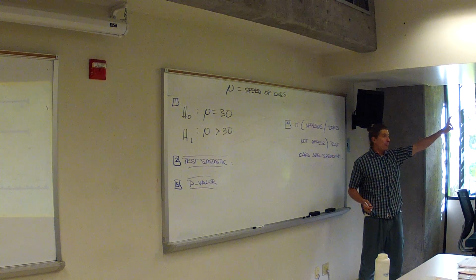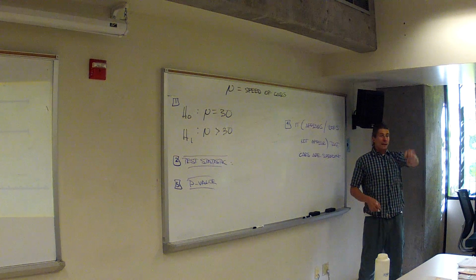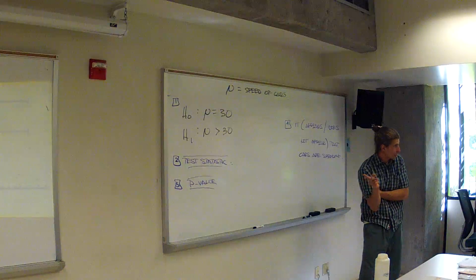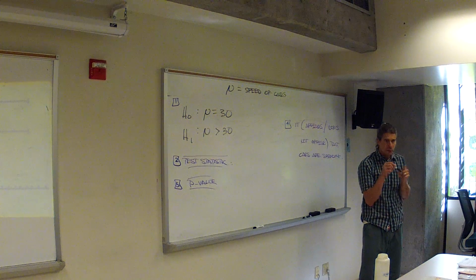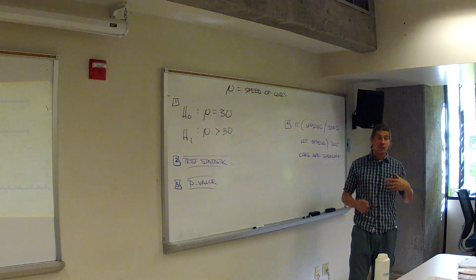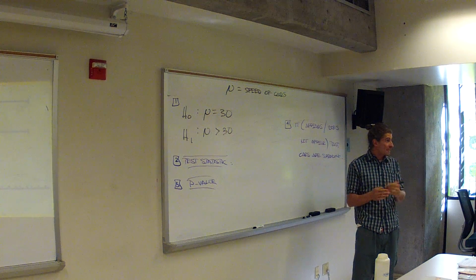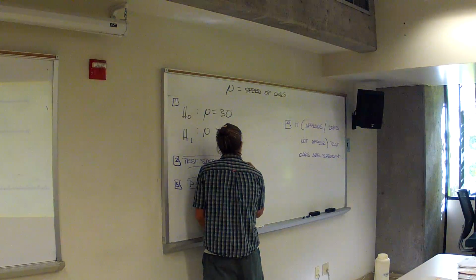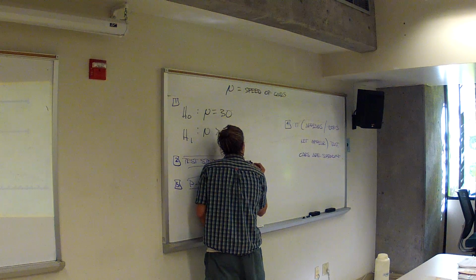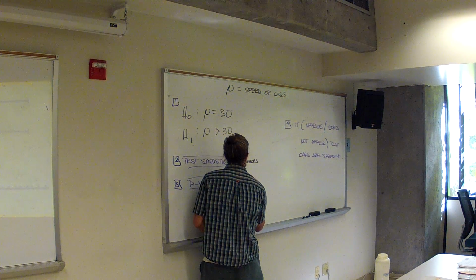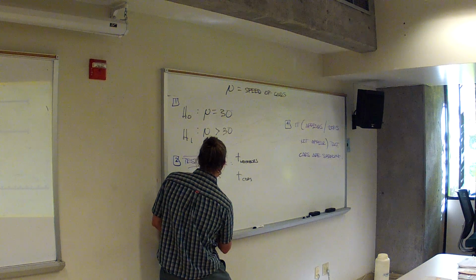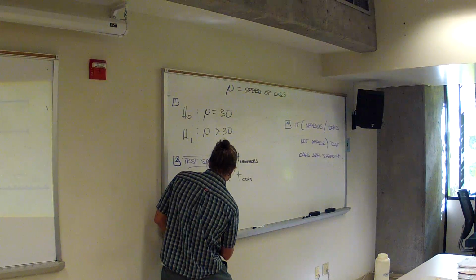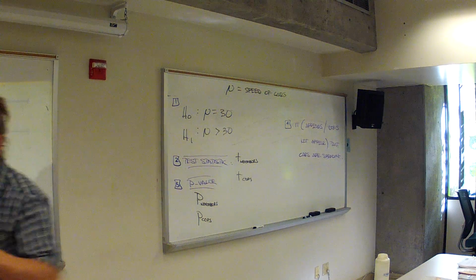I propose we test both sets of data, the neighbors and the cops, and see if either one suggests that they're actually speeding. It doesn't look like on average they're that much above, 1 to 2 miles an hour, but this will give us a hard line T test statistic. So, let's test it. We'll have T for the neighbors, and then we'll also have T for the cops. And then we'll have P for the neighbors, and we'll have P for the cops. Let's test the neighbors first.